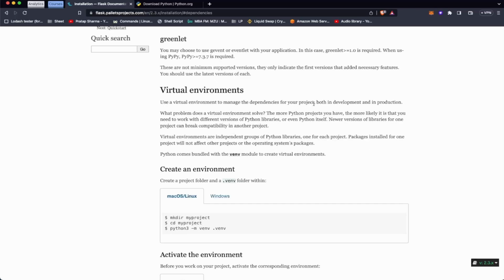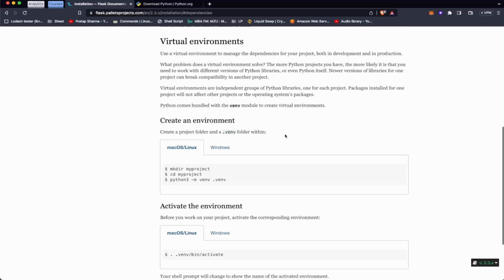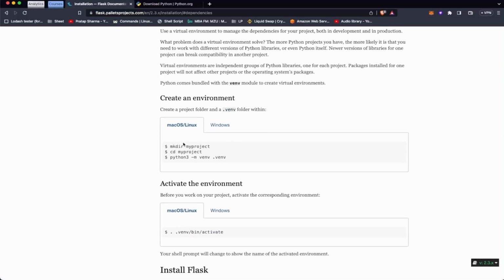Now we'll be building a library application, so there will be certain packages that our library management system will need. For that, we'll be bound only to those particular dependencies. So we don't have to install those dependencies on our machine, just in the virtual environment. Okay. It's very easy to create a virtual environment. We just have to create a folder, go into the folder, and then run this venv.